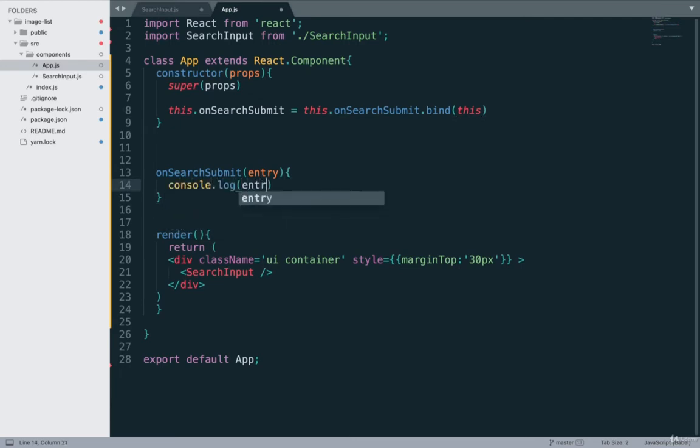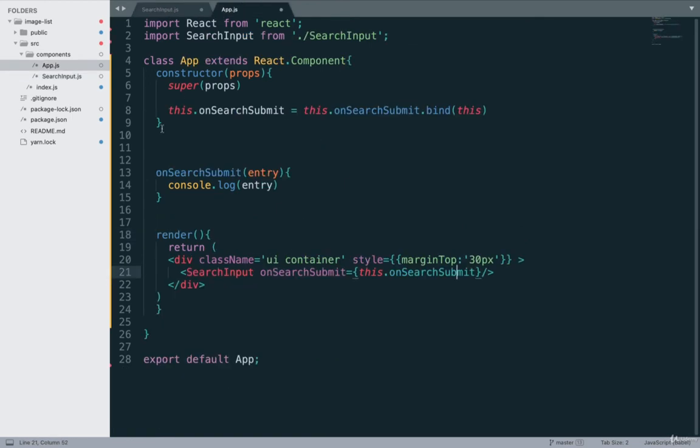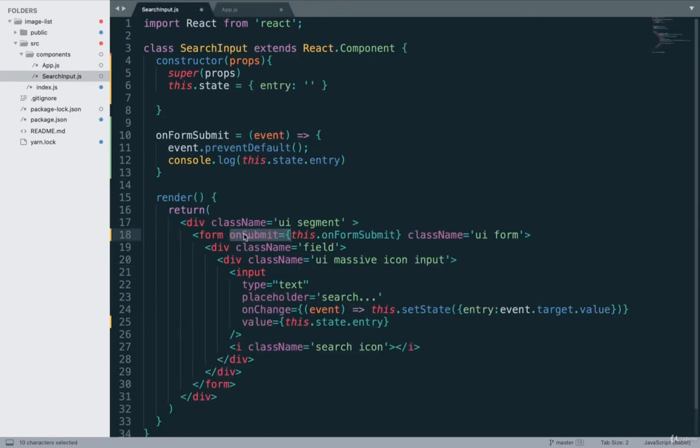Okay, so now we can take this method and pass it down into the search input as a props. So I'll say to my props onSearchSubmit and pass it our onSearchSubmit method. Give the same name to my props and this callback method right here. And I'll call this callback with the same props name inside of my search input component. Right? Okay. So I want to run this function each time that the search input component gets submitted. You follow? So onSubmit is the event handler that's going to run this function.